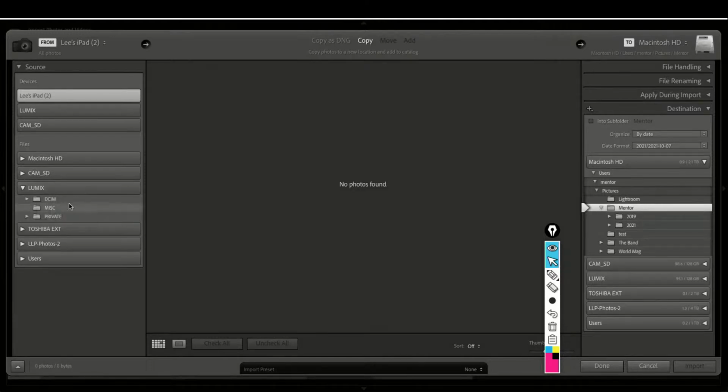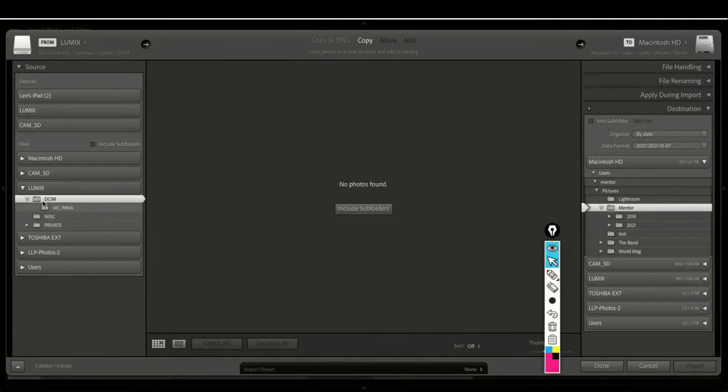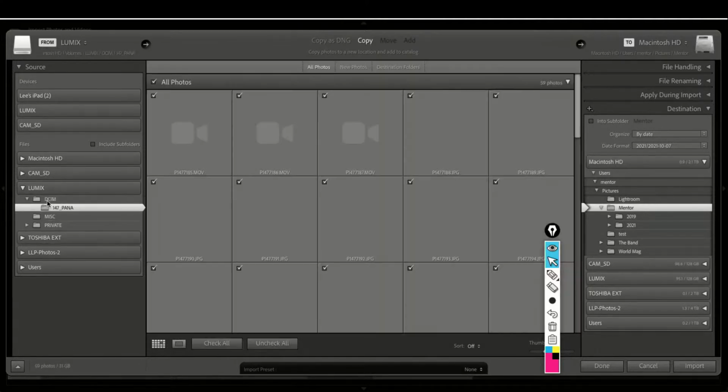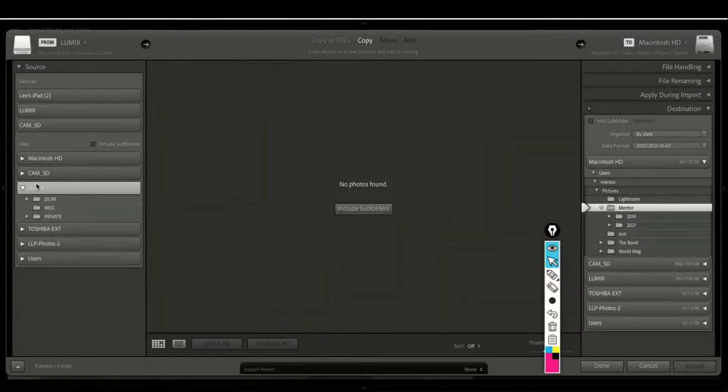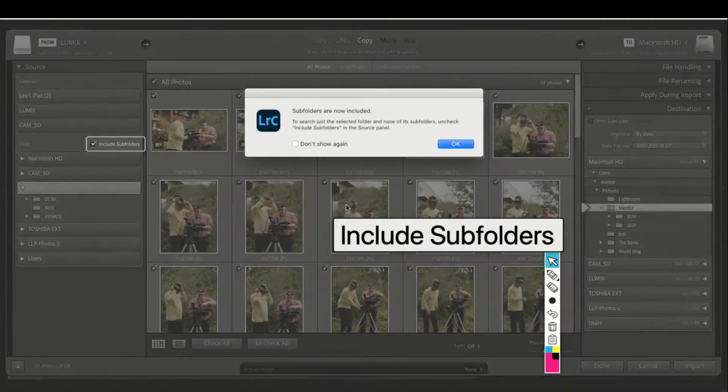Okay. And I say I want to look at my images. It'll say, oh, wait a minute, can't find any images. What do you mean you can't find them? This will freak you out the first time you do this as well. So what happens here is you have to go directly into the folder where those images are stored, or what is a better solution is if you go here and you click on the drive or the name of the card itself and say include subfolders.